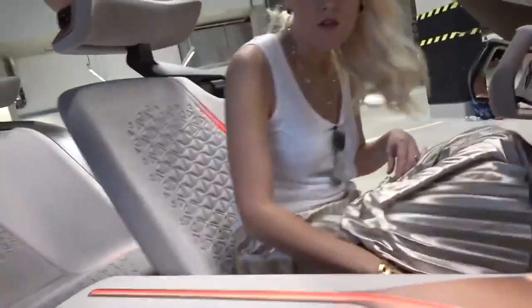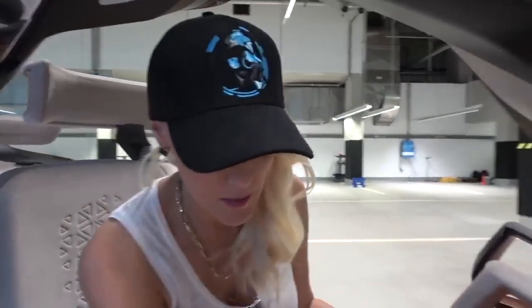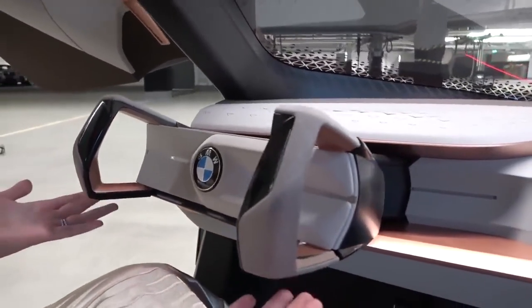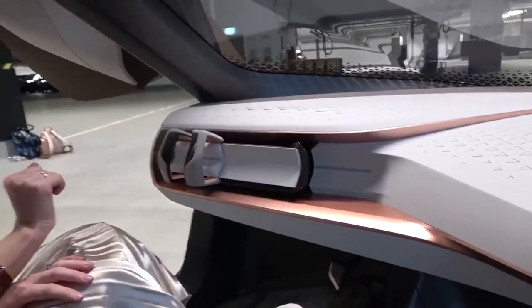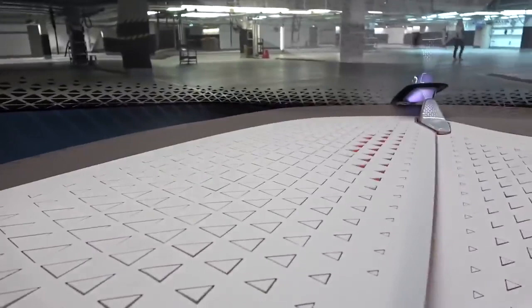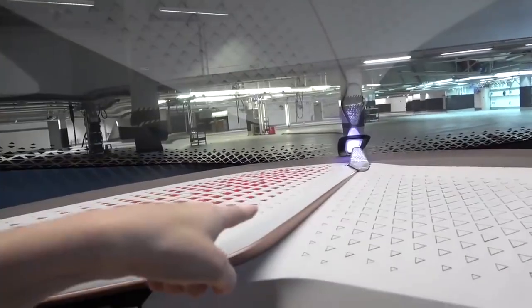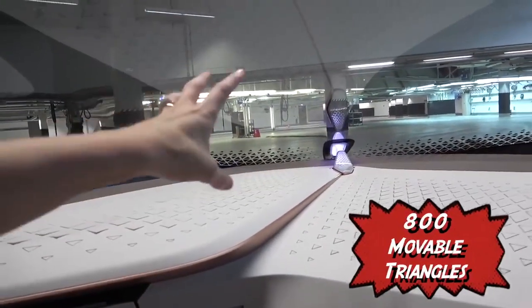This has level 4 autonomy, meaning it can drive fully on its own, but if you would like to drive it, you can. So it does have a steering wheel and it has pedals. We can actually make this steering wheel completely disappear if you want it in autonomous mode. That's it. It's gone. Look at this, guys. I mean, this is pretty cool. It's like warning. It's breathing. Why does it do this? Because it's warning you of an object on the road that maybe you can't see.